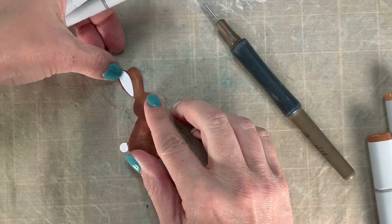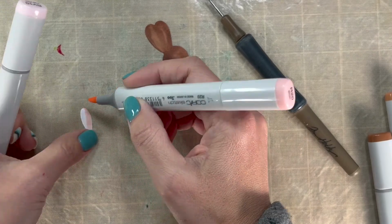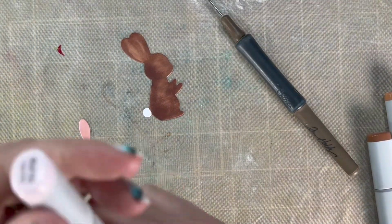So here's this little ear, and I'm going to use RV10, RV20, and I may go back and add a little bit of RV23 just to make this a more intense pink, but I'm going to do that for the ears and the tail.